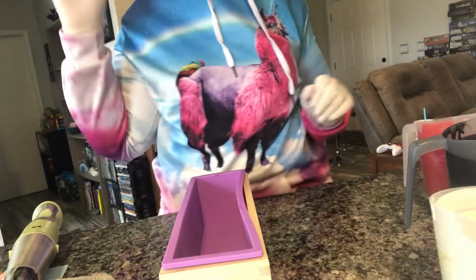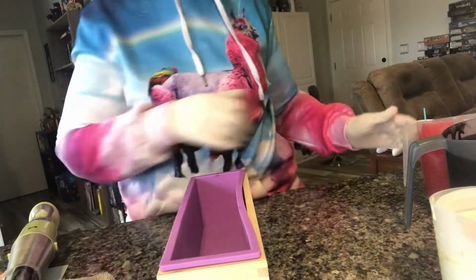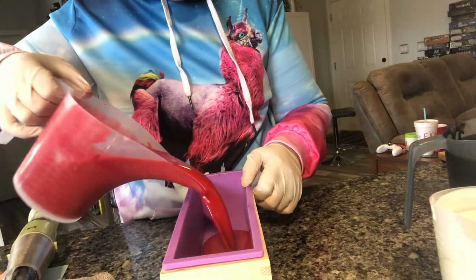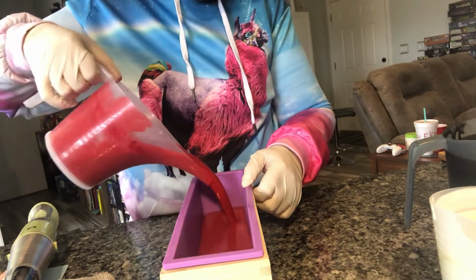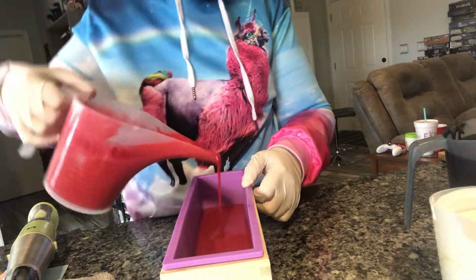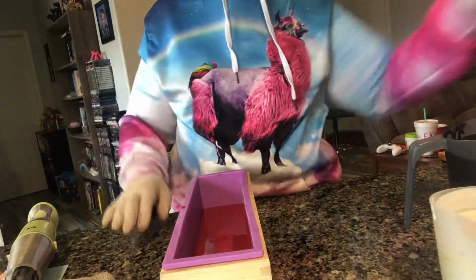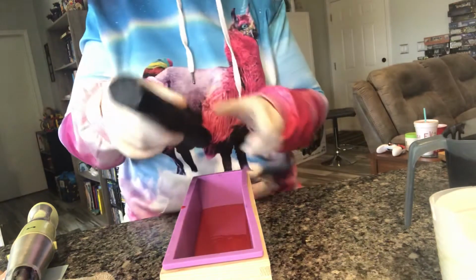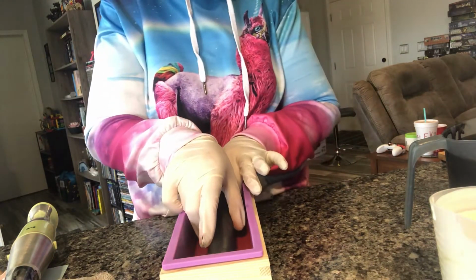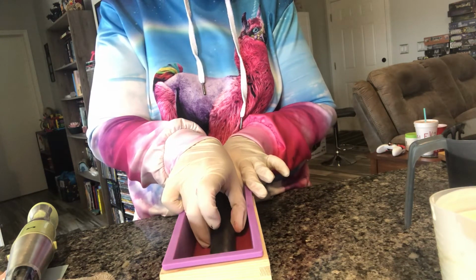So what we're gonna do is we're gonna start with the red, and I'm just gonna pour it down the bottom. I'm gonna do it to about where I feel like is the halfway point, eyeing it. I think that's it. If I'm wrong on it, then I'm wrong on it. Again, this is the first time I've kind of done this, and I'm hoping this is not too heavy. I think it might be.